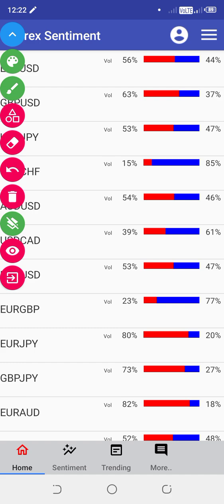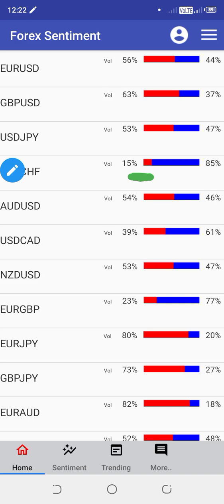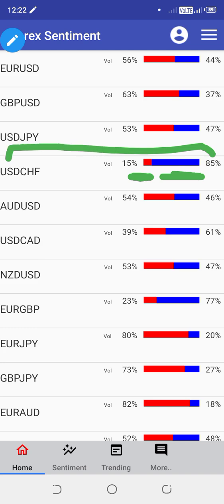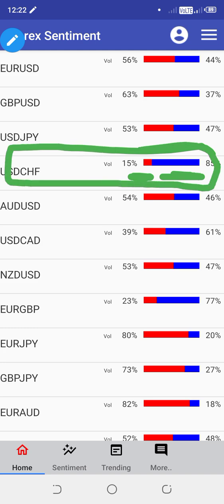The blues, as you can see, there's 15% of people that are selling USD CHF, and those buying is 85%. So with this one here, I wanna be looking for selling opportunities. Most of the time I go against what everyone is actually doing. So that is how I look at my sentimentals.